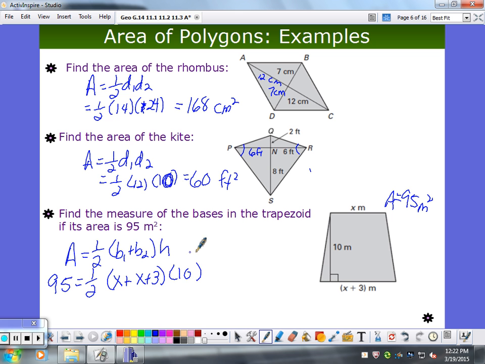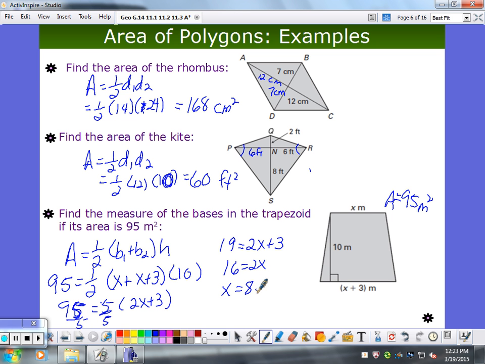So I've got to solve this thing. Well, let's see, half of ten I can do. That's 5. And what's inside here? x plus x, 2x, plus 3. Alright. So your choices are you can distribute. I'm going to try and divide. I like to divide when I see these are divisible. I do it just to make smaller numbers, because for me I make fewer mistakes. So 95 divided by 5, I want to say 19. But I could be wrong, so check my work here. Is that right? Yay! Okay. Then I subtract the 3, and then I divide by 2.